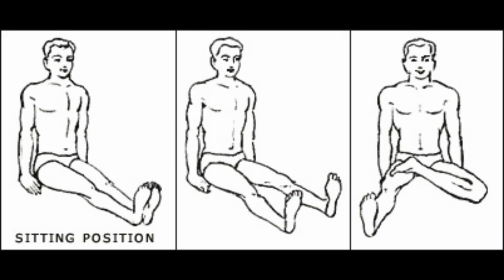Technique: 1. Sit with the legs straight in front of the body. 2. Bend the left knee and place the sole of the left foot against the inside of the right thigh so there is no contact between the heel and the perineum. 3. Bend the right knee and place the right foot in the space between the left thigh and calf muscle so that there is no contact between the heel and the pubis.